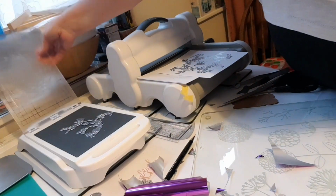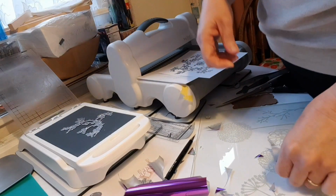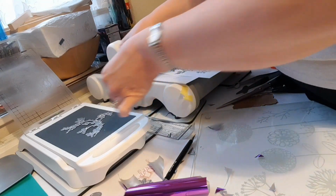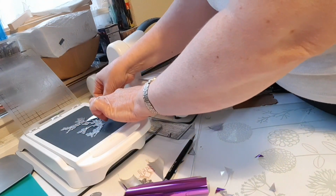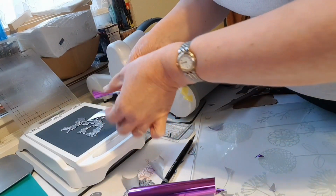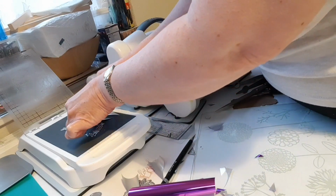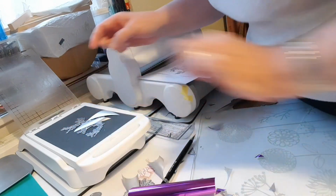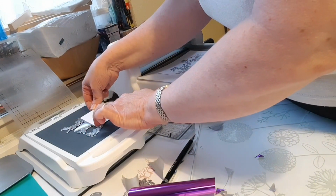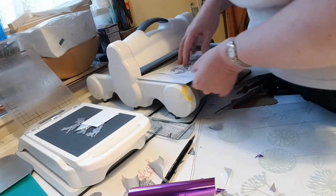Because even though they're the same make, it can vary. So let's see where. I'm not worried about getting over foiling. Let's have a piece there. Now you put a piece across there, and put my card on there. And then my shims.